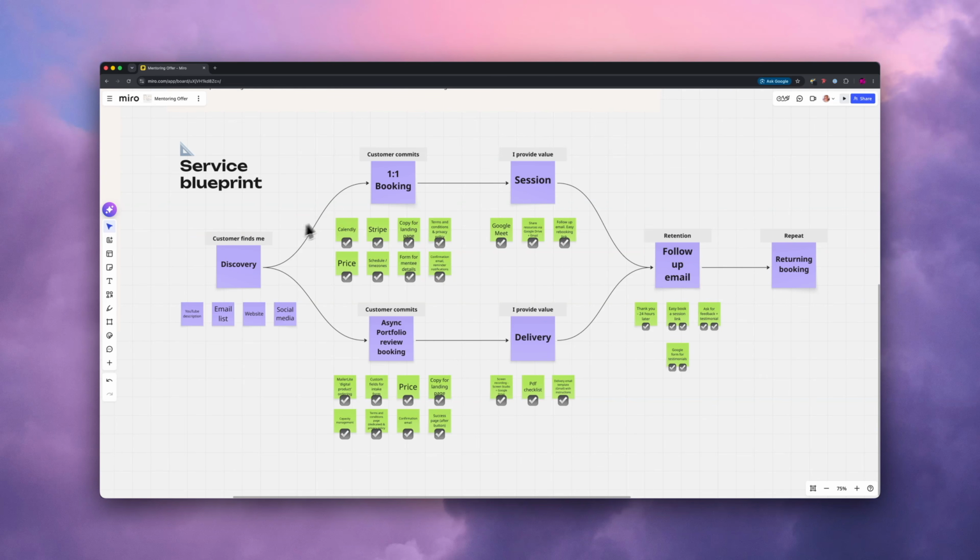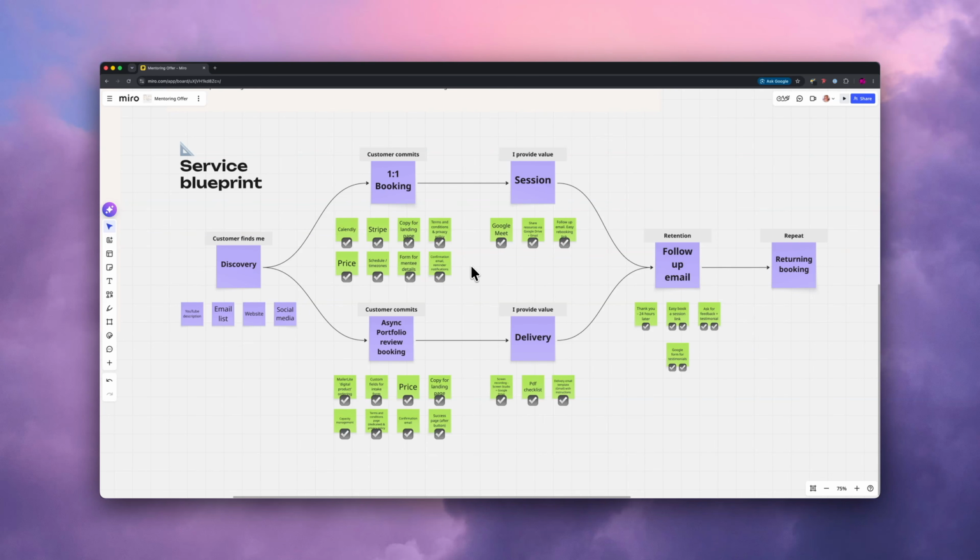And not only does it show the flow of how the service works, we've also got all the moving parts for how each step or each phase of the service will work, how it will run, what we need to build it, considerations we need in terms of things like communication, decisions that we need to make, basically implementation and tasks relating to each part.